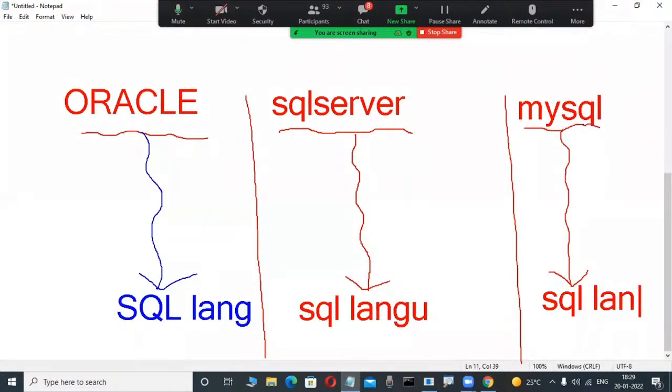Now what is my doubt? So many people attending this demo class have a doubt. Are all these SQL languages the same or different? I have a doubt here. Can anybody guess? Only one answer is correct. Whenever you are working on an Oracle database product in your system, or your friend is working on a SQL Server product, or your other friend is working on a MySQL database product, all these persons are using the SQL language. But are all these SQL languages the same or different?